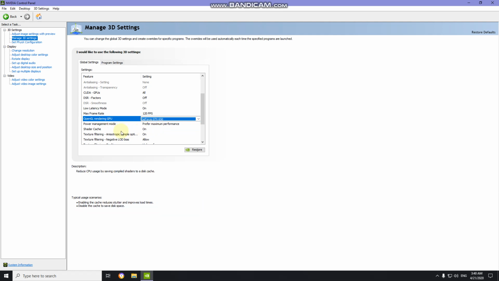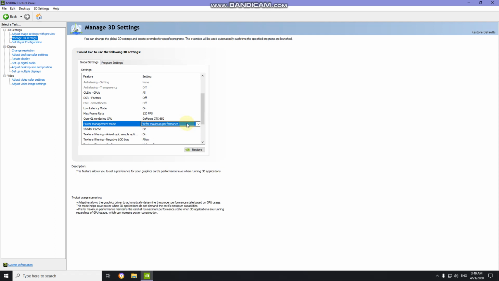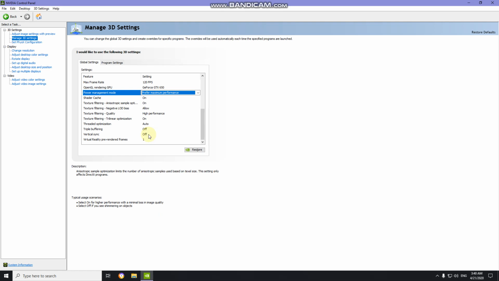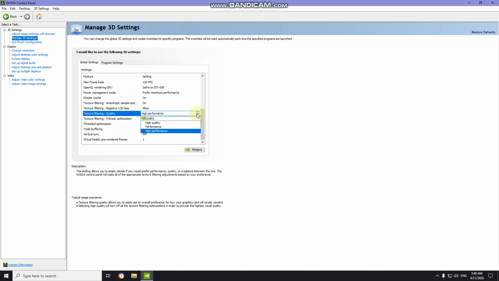Then the next one is Power management mode. Always set it to Prefer maximum performance. Always. Then everything else should be the same except Texture filtering quality. This should be High performance, because most of the time this will be on quality. You want to put that on High performance.